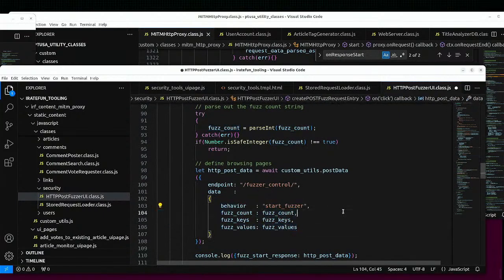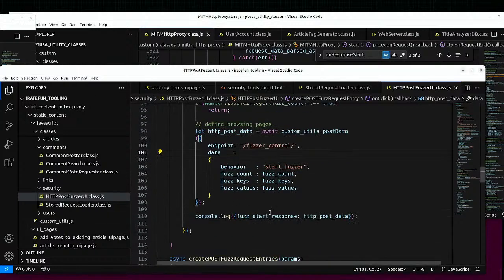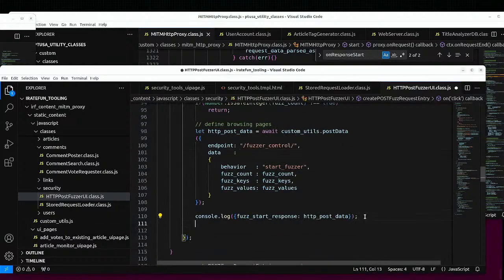There, that was incorrect. Hold on, let me refresh it again. Should be working, but it's not. Is this another example of me being an idiot? We'll find out. Spoiler alert, it is.